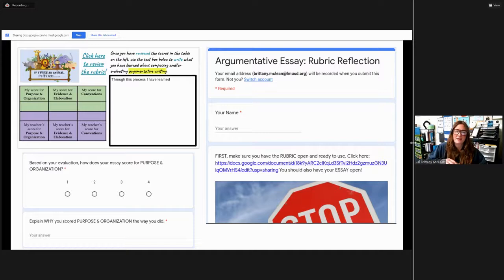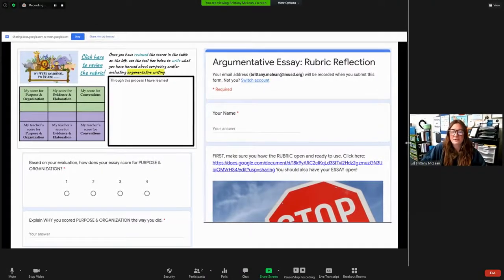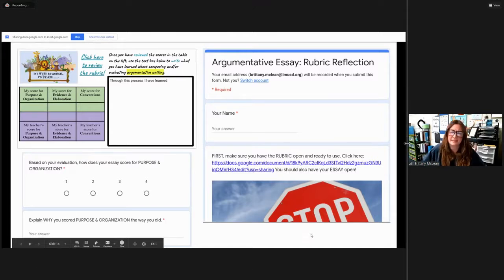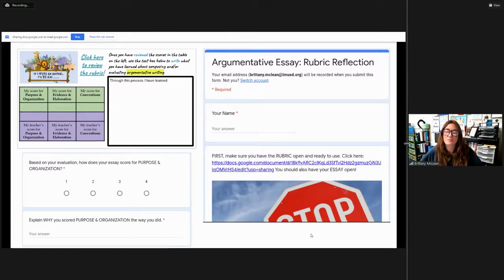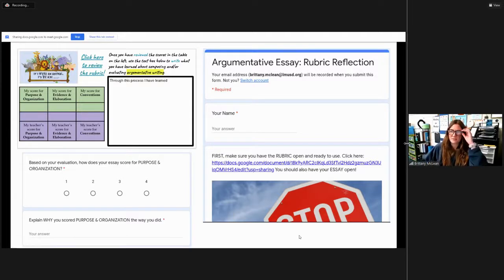So the way we got the student scores is using a Google form. And you can see a snip here of the top of the form that contained a link to the rubric. And of course we talked about the rubric in class. Basically students scored their writing. And I always stress, you're not scoring yourself, you're scoring what you've written. It's really important, I think, that distinction sometimes.